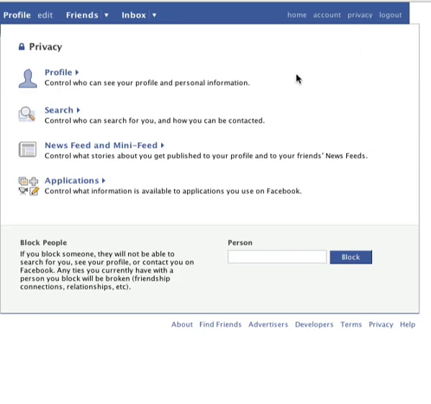At a high level, you can control your profile, basically who can see what, your search, who can find you both in Facebook and in the general internet search engines, what shows up in your news feed and your mini feed, and what shows up about you in other people's news feed and mini feed, I should say, and applications. What information of yours you provide to different applications. So we'll start with profile.